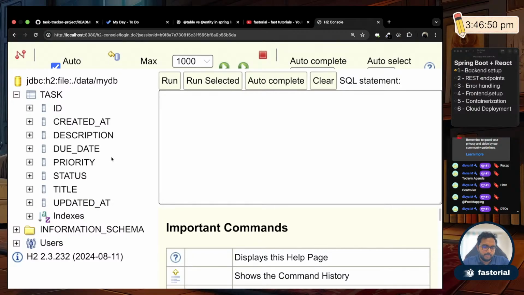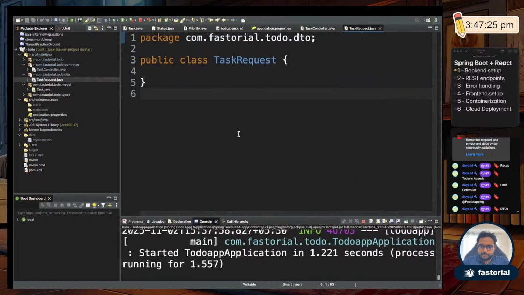So you might not need some things. For example, when I create a new entity, I don't need to pass created at, because that happens on the server. If I pass a created at also, it shouldn't be taken as created at, right? Because I could create today and say that I created yesterday. That's not the truth, right? So you shouldn't be sending it from your request. It should be on the server side. So if I were to use an entity, I cannot control that. I cannot say that created at should not be passed because it's there in it. So apparently you should always use a DTO. Okay, so let's do that.